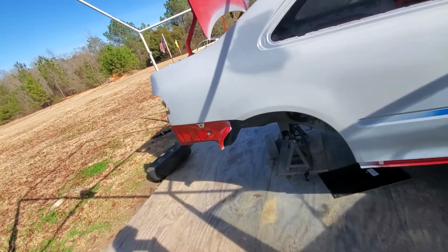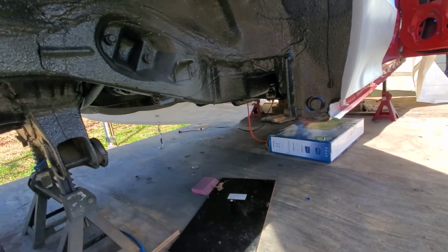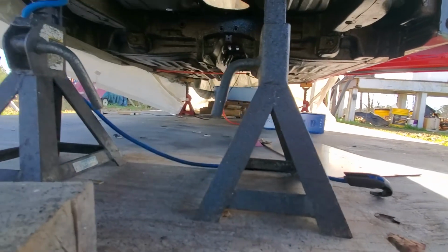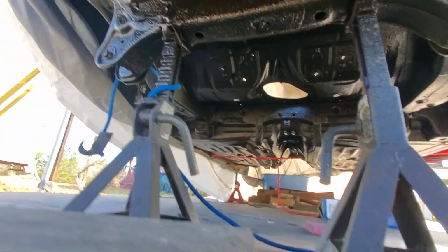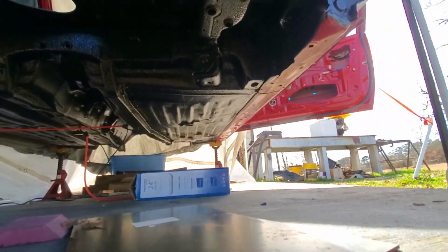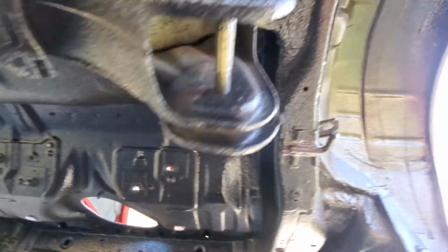Underneath the car, I don't know if I ever showed you guys underneath the car. This is called Rocket bed liner. Mike next door told me to go ahead and use it for underneath my car. He said you'll get a much more durable and shinier finish than anything you could use. I spent probably the better part of 4 days laying under this car, sanding everything to prep it for the bed liner. But it is absolutely gorgeous under there. It is beautiful. Everything turned out so good.